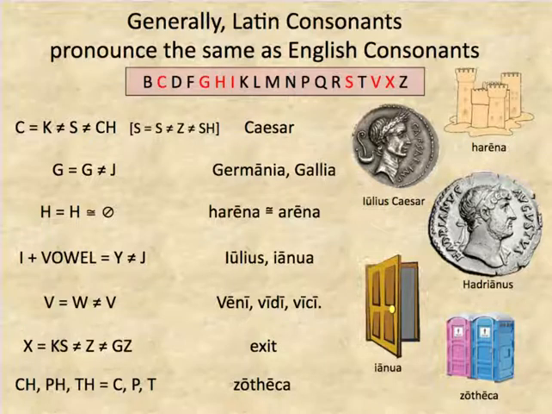Zootheca, synonym for latrina. It's also our word theatrum. Our word theater comes from Latin theatrum, which has that same th. Again, there's no th sound in Latin. If you want a f, use the letter f, and there's really no ch sound at all. So those are the basic differences between the English alphabet and the Latin alphabet as far as consonants go. For the most part, they're the same, but we just talked about a few exceptions.